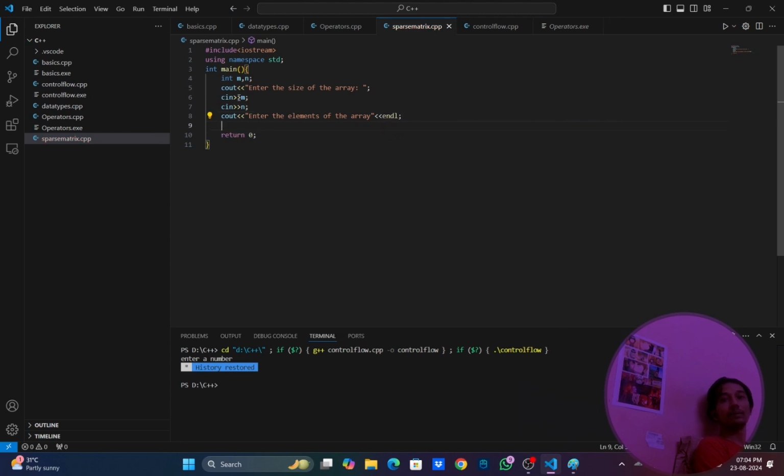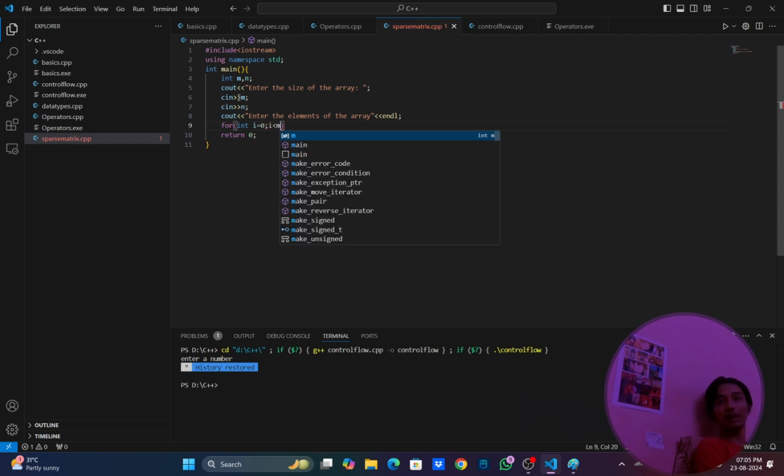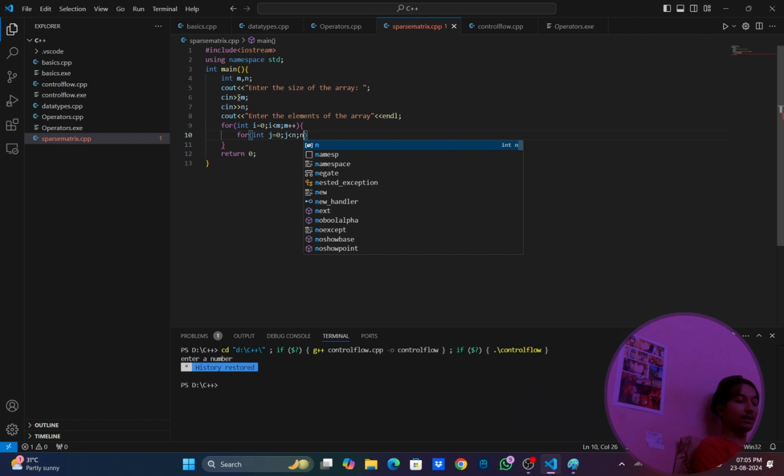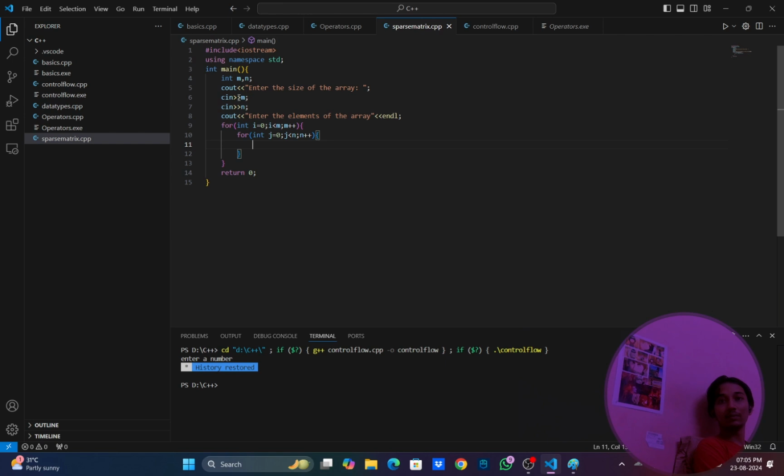Then I will have to use a loop with i equals 0, i less than m, and then increment. For int j equals 0, j less than n, and n plus plus. So inside of this we will give input, and we will store this input inside of our array.